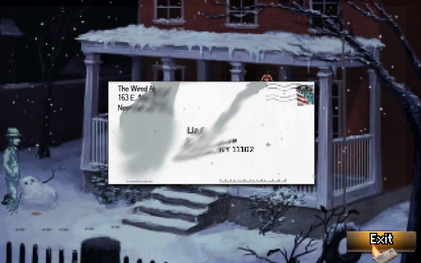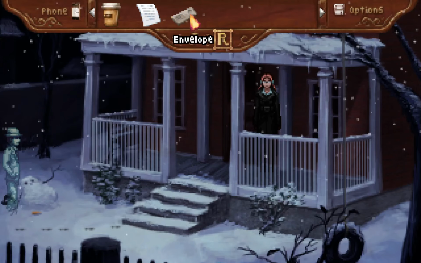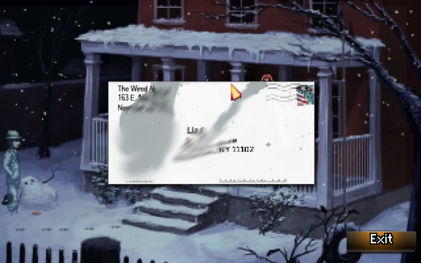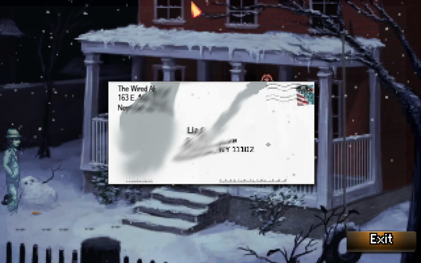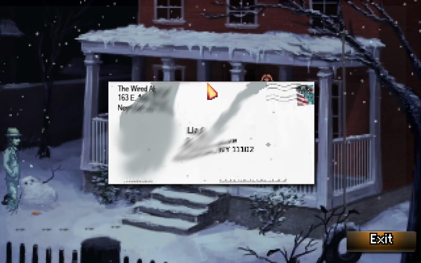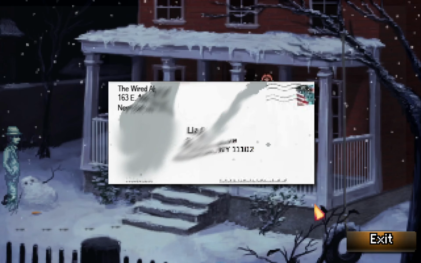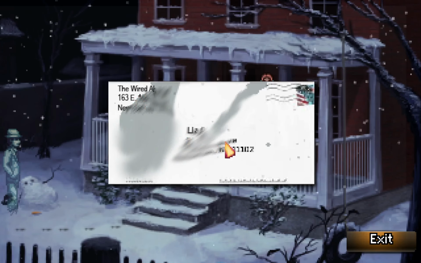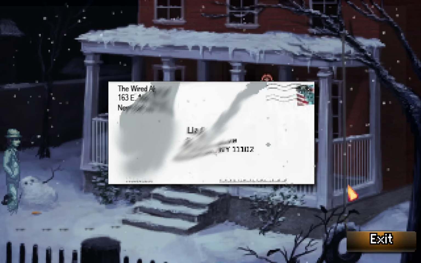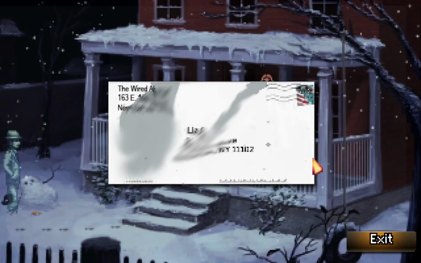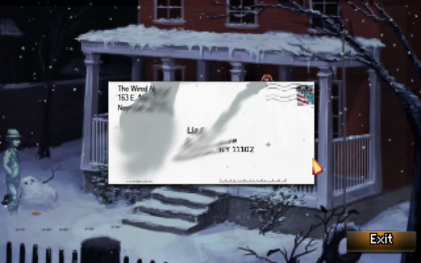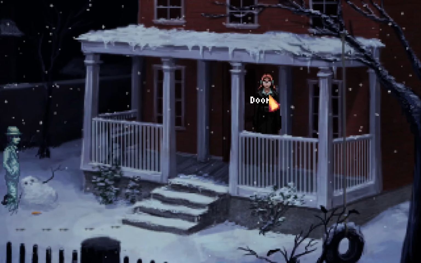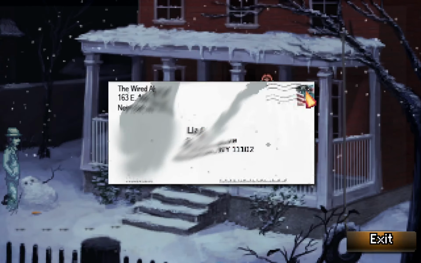Why is this interface like this? Throughout all of these games, I've never been able to figure out the correct thing to do. I'm supposed to right-click on the item. When I left-click on the item, it picks it up, but then I right-click on it. It should just auto-dismiss. There's no context in which I should still be holding the item. The only time you left-click on it is if you want to use the item to then interact with something. But I guess we're not going to do anything with this.